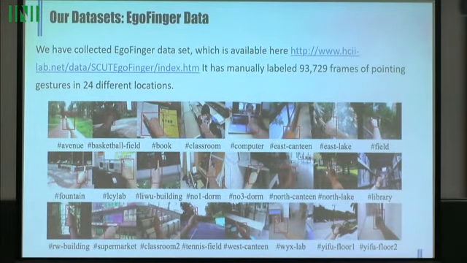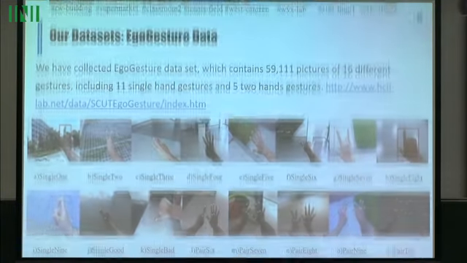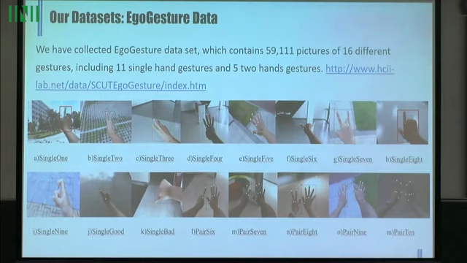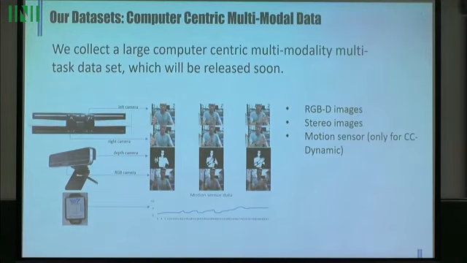So, a little advertisement: we have collected three large data sets. One is the ego gesture, like you can interact with people. And this is the largest one so far as we know. It's egocentric, that means you're wearing a camera on your glasses. We have multiple gestures on the egocentric view. And also we have collected a new data set using multi-modality and static and dynamic gesture. We will release this one soon because we just finished collecting.